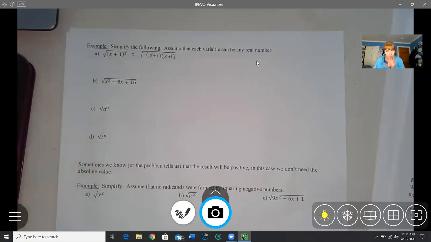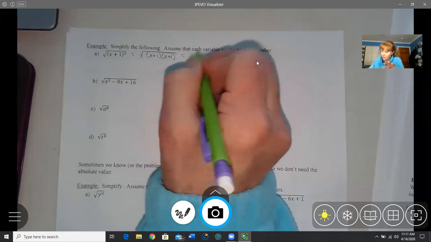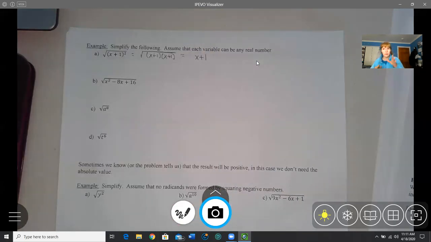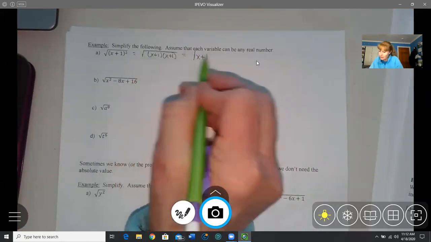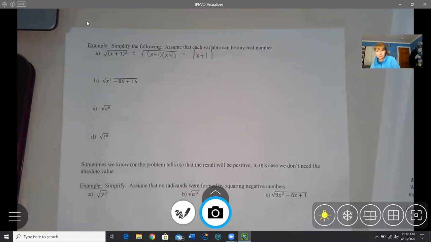And if you have 2 of something inside this square root, this principal square root symbol, it means that it's just going to be x plus 1. If you have 2 of them, it comes out as 1, like the square root of 25, 5 times 5. It comes out as 1, 5. Or the square root of 9 is 3 times 3, so the answer is 3. The problem is that it's the principal square root, so it needs to be positive. So put absolute values around it. Alrighty? Okay.